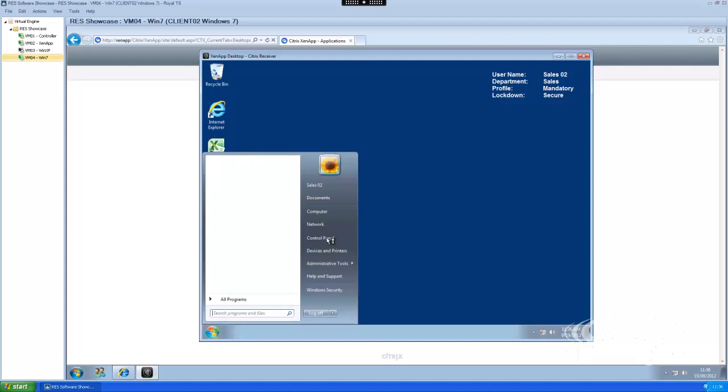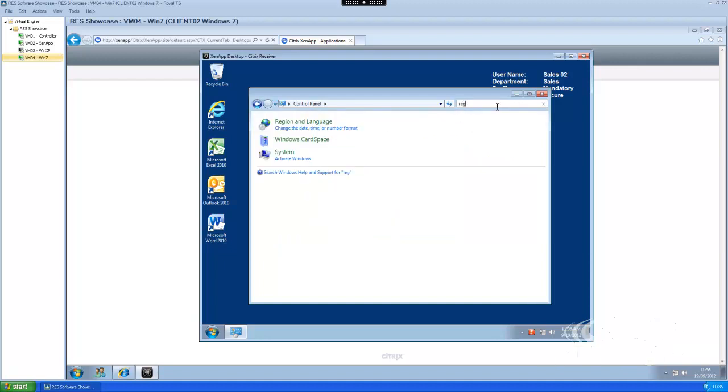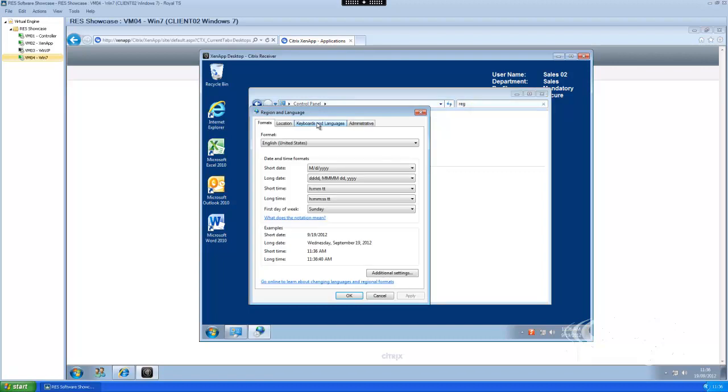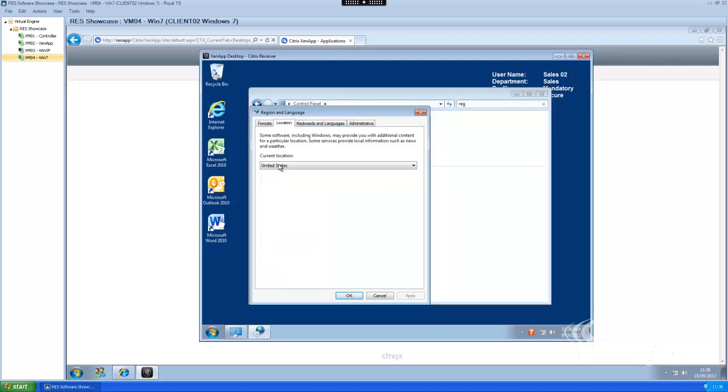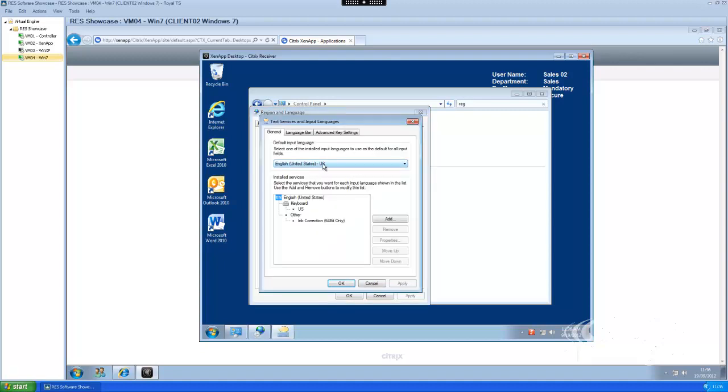If we just go into the control panel and the regional settings, we can just check that. And there it is, US English. Same with the location and also the keyboard.